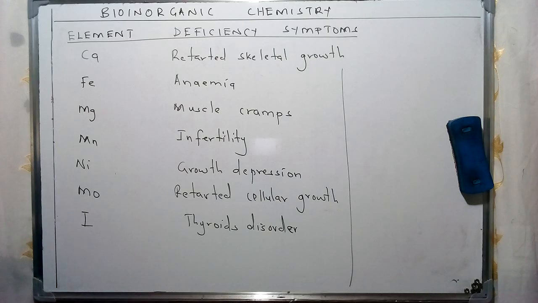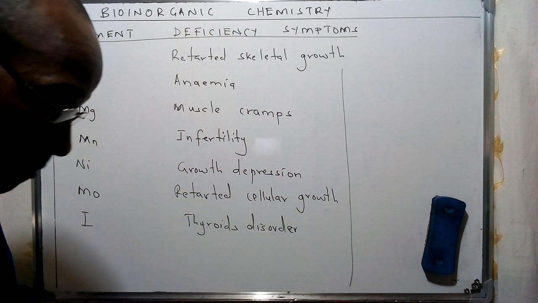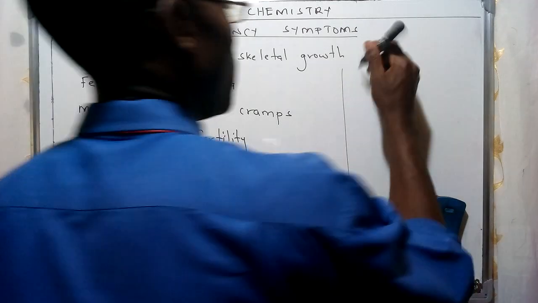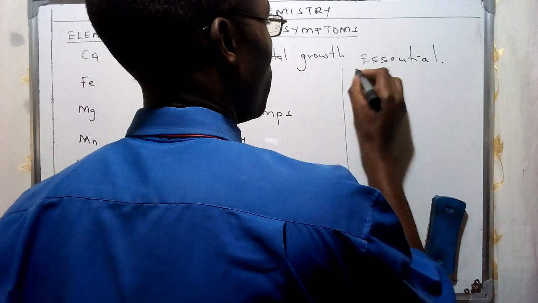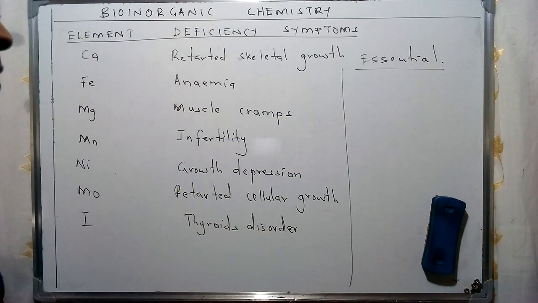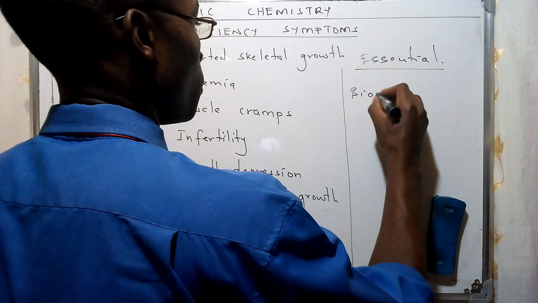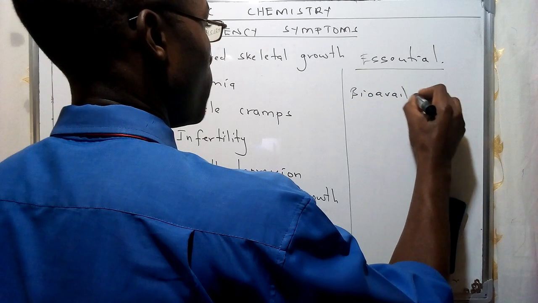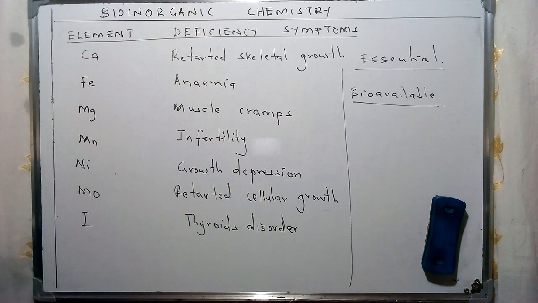Now, basically, it's shown that we can have this specific aspect of what we refer to as an essential element, which we said can be classified as essential if, when it is withdrawn from an animal diet, it is going to have some severe or irreversible damage to the body of an organism. Therefore, we say that it's essential for this specific element to be biologically available for this organism's body to function optimally.